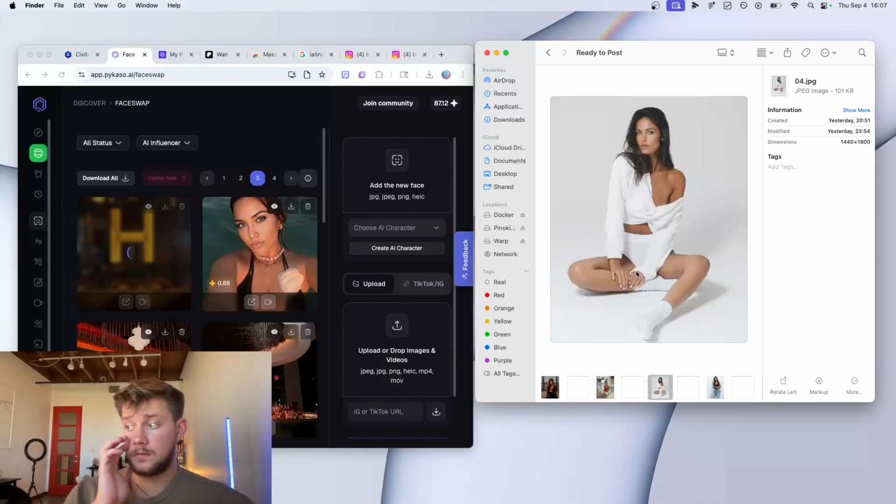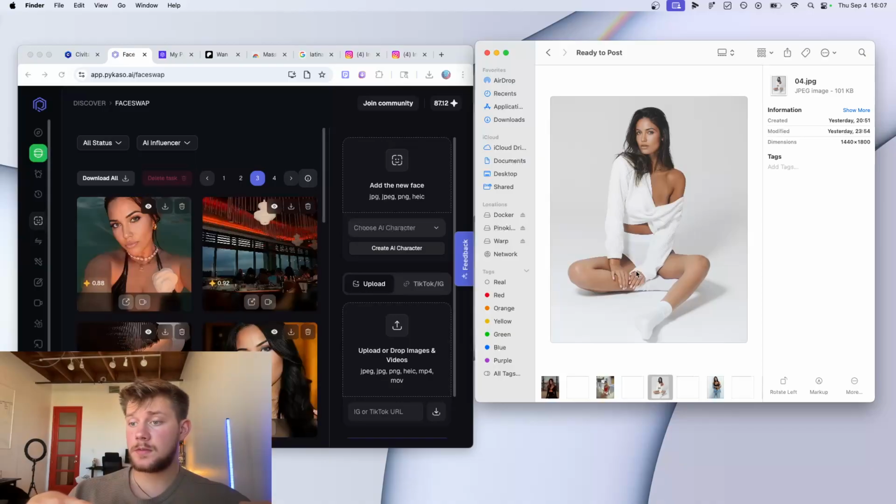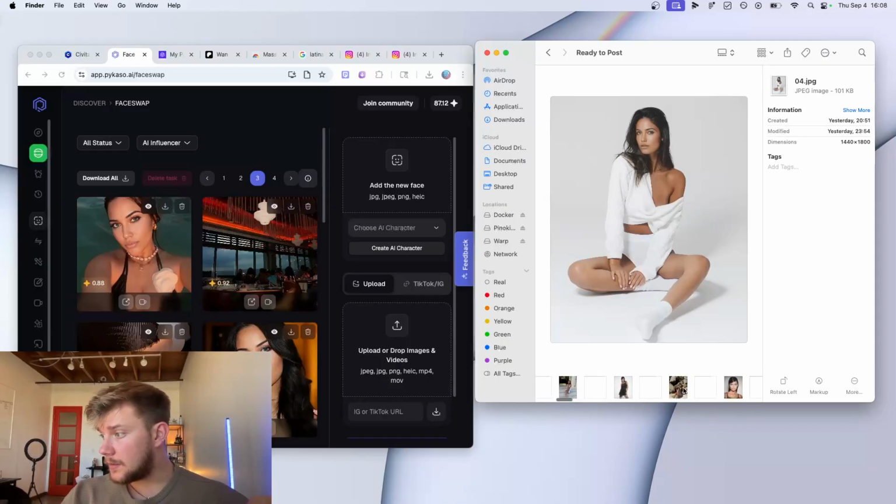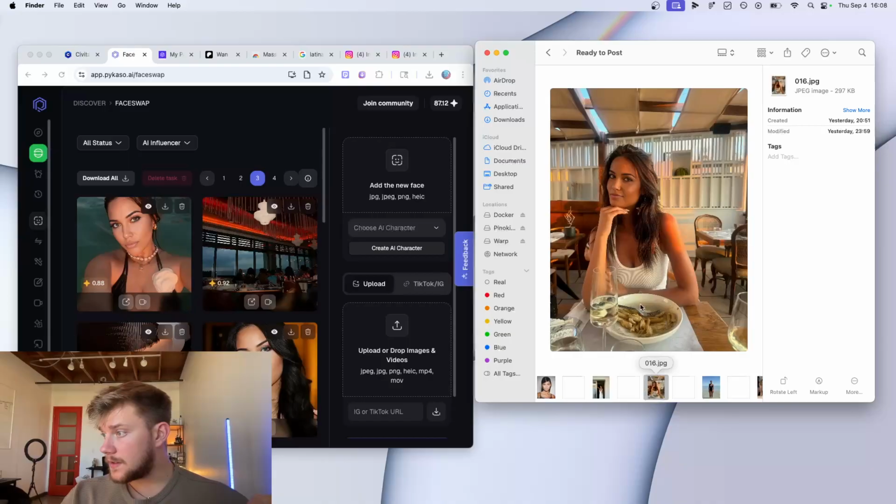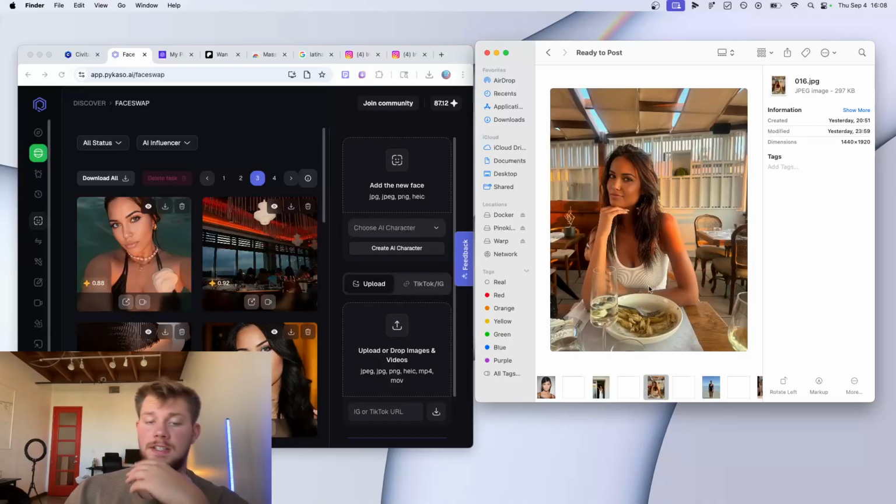So keep it minimal, things outside of the hands. Some are okay, like I kept in like this stuff was okay because it's a different scene, different lighting, and it's a common, you know, kind of sitting down at a restaurant.